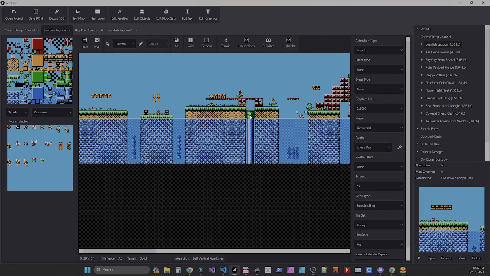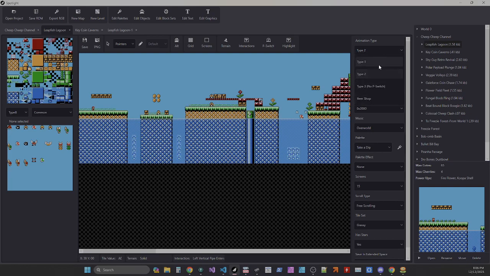So there's some header information that goes with a level. Levels have 3 different animation types: type 1, type 2, type 3. When you click on that, you see that these graphics are changed, because there are actually 3 different animated sets. And then you have P-switch. Type 3 has no P-switch. The editor adheres to it, but basically there is no P-switch alternative for this. So this is for levels where there's no P-switch, and it just has different graphics for different things.